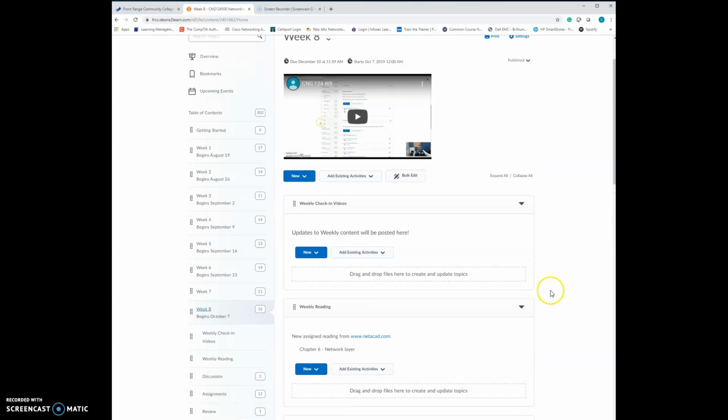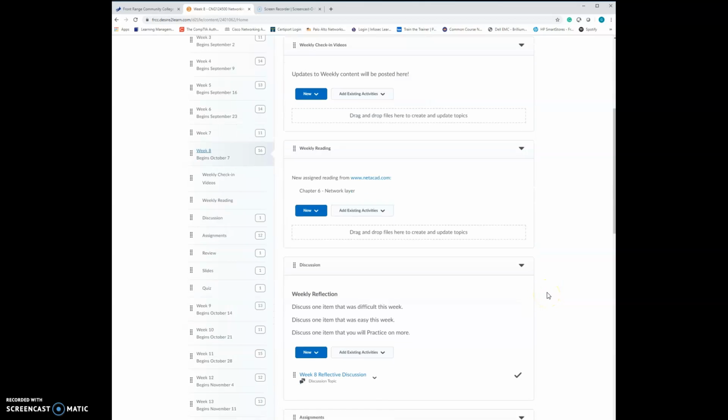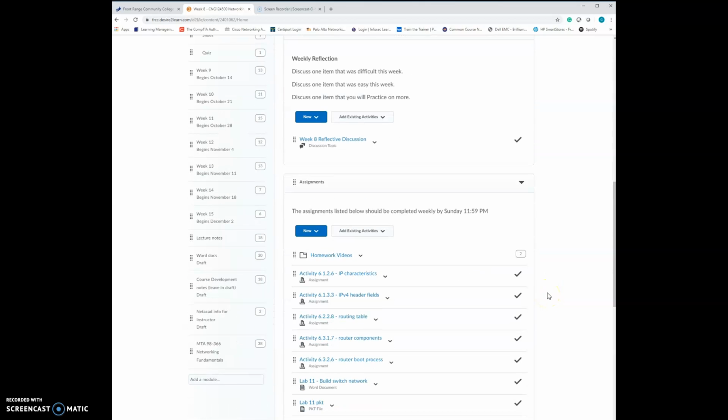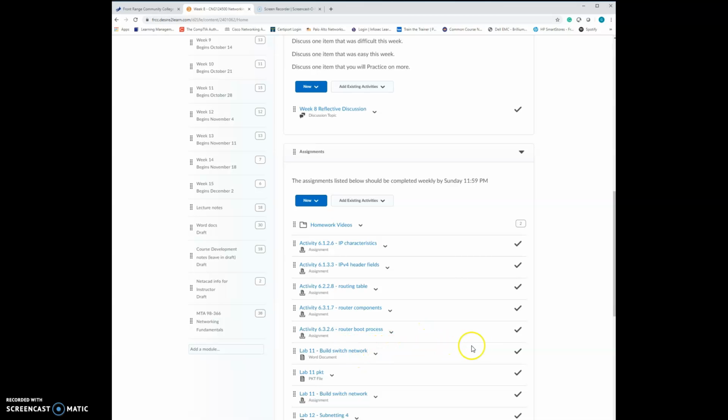This week we're working on building a switch network. We took a look at a hub last week, and when you did that ping in Packet Tracer, you were able to see that one packet, well, it was really four packets at the end, but you could see how each packet, as it went into the hub, was broadcast out of every port except for the original port in that hub.